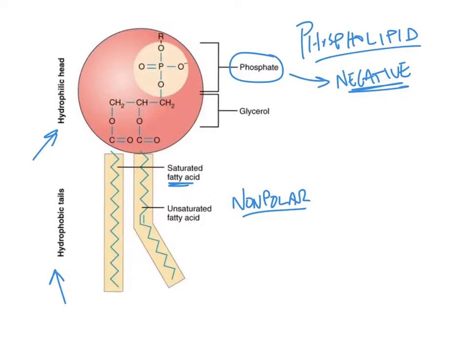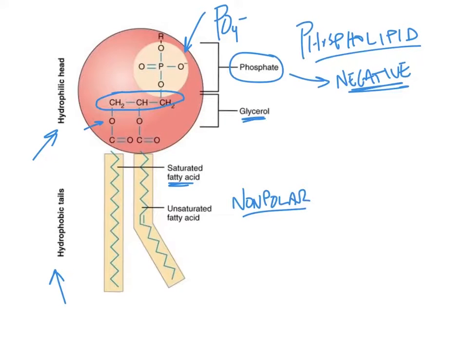The glycerol is still the backbone, so we have a 3-carbon chain in the middle here. So here's carbon 1, 2, and 3. It forms the backbone, and we get a diester bond across the oxygen that attaches our fatty acid. So it's very similar to just a regular lipid, right, a triglyceride. But instead of a fatty acid on carbon number 3, we have this phosphate group, a PO4 molecule. And that PO4 has a negative charge, and that's where the negative component comes from.